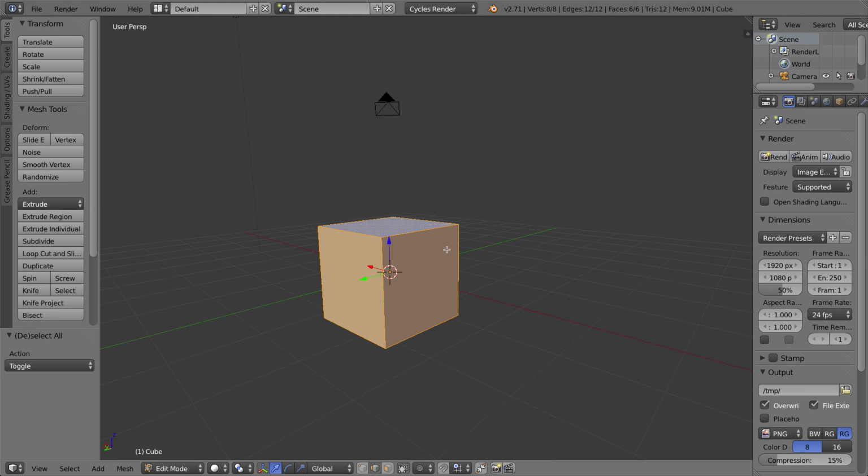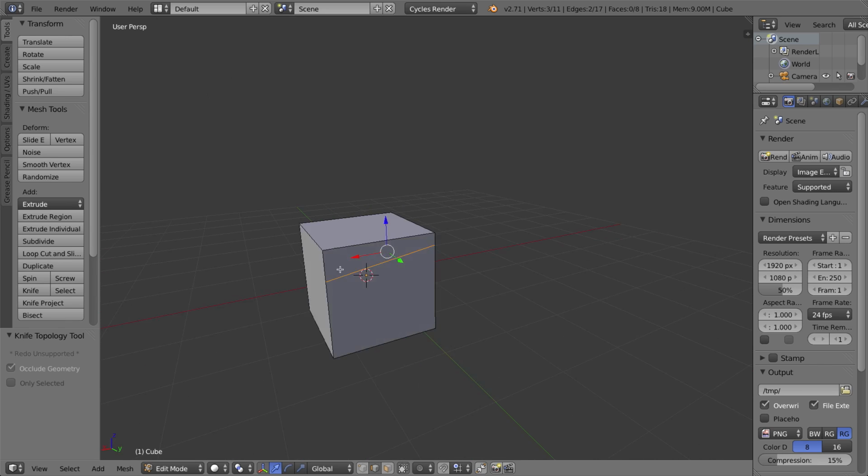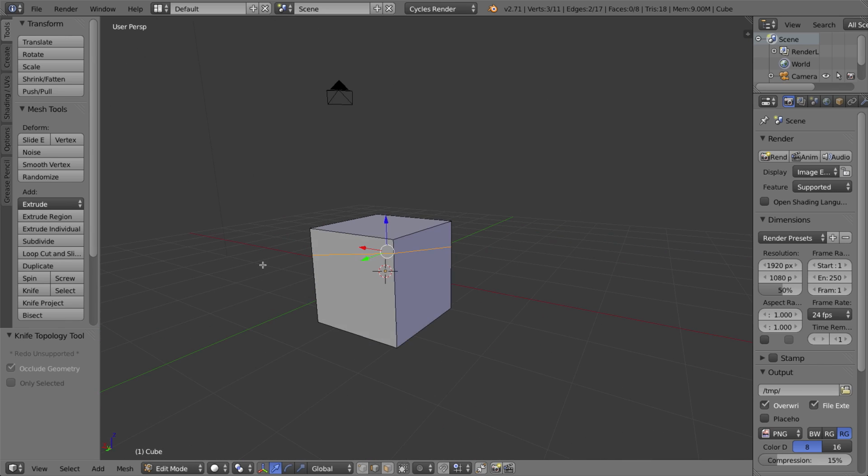You can also start off the side of your mesh. So if I press K to get my knife tool back, and I click over here and go across the mesh and click on the other side, it goes all the way across, and of course I can press Enter on my keyboard and I get this cut across my mesh. Notice how the cuts are only on the sides of the mesh that you can see.